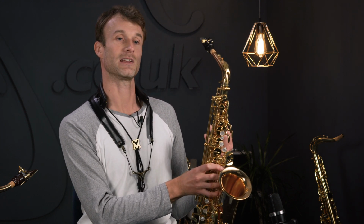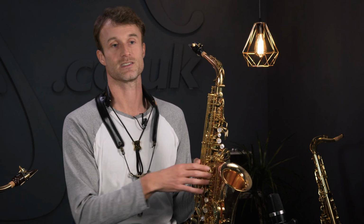But basically speaking, we're trying to set a consistent embouchure from alto to tenor, but there is just a slightly tighter feeling, if you like, on the alto versus the tenor. And this isn't something that you try and force, it's just something that naturally occurs the more you play one versus the other. So I suppose what I'm saying is there's a very easy transition from alto to tenor and tenor to alto if you were going to swap about.